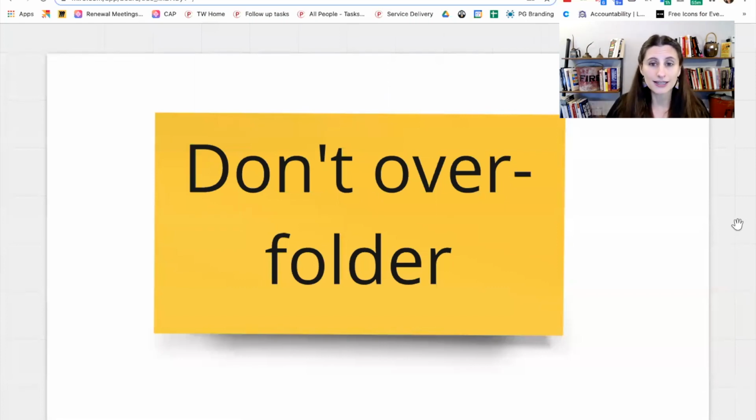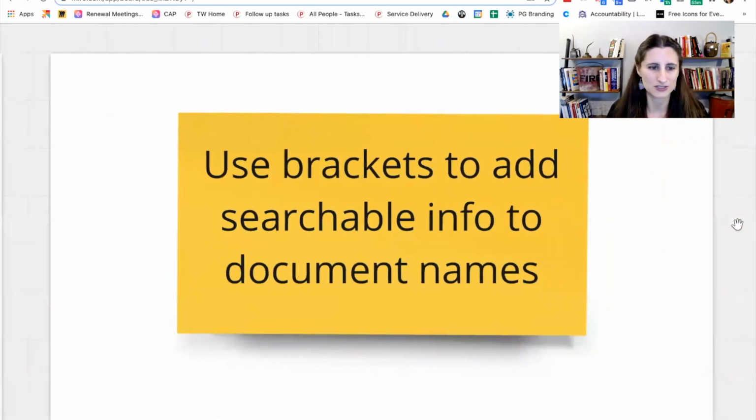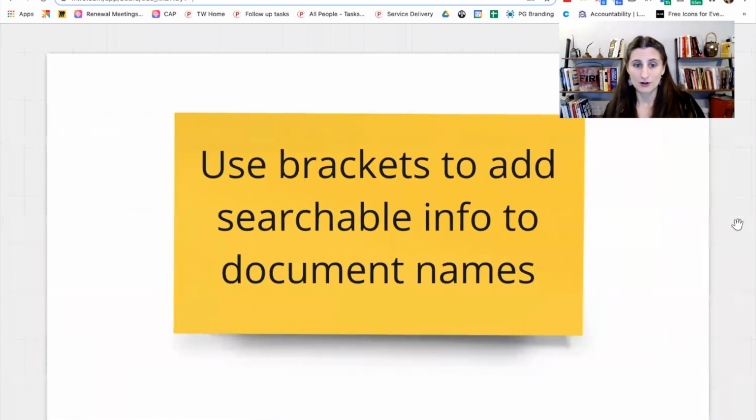So unlike paper folders, and you might have this already on your computer, you want broad stroke categories, and otherwise, you're going to write your titles of your documents so that you can find things. And that's one of my other tips, which I'm going to go into in just a minute: how to title things. So you can have a very descriptive title, and I have a sample here I'm going to show you.